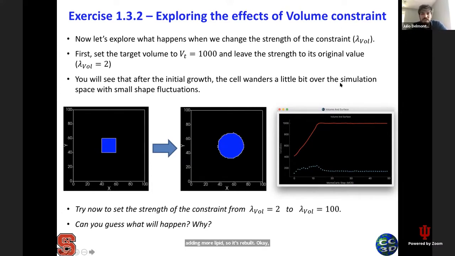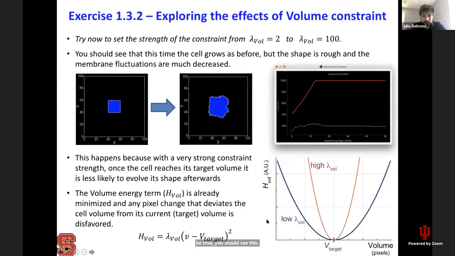If you make the target volume 1000 and increase the lambda volume from 2 to 100, what you should see, I should have asked you to do this without showing the result. So try to do the following.